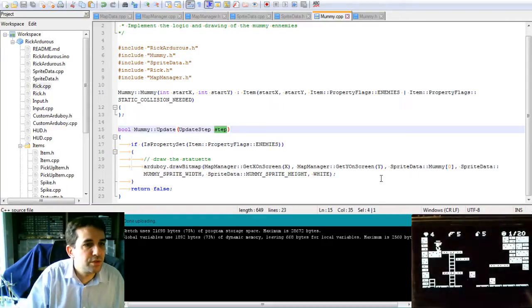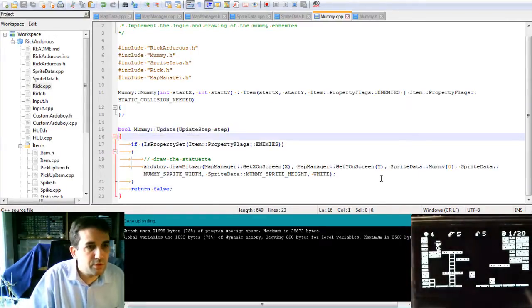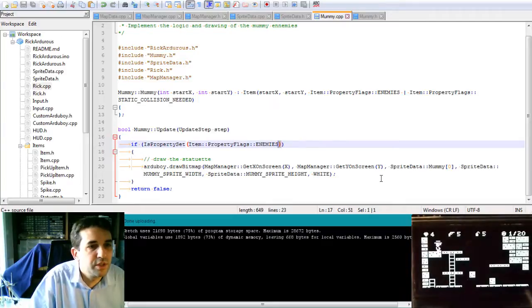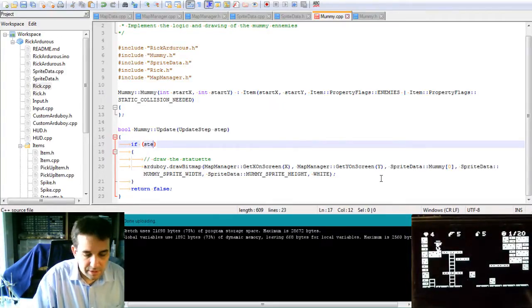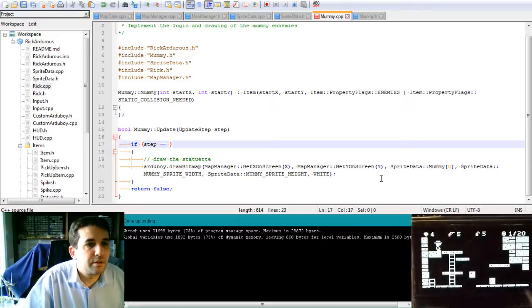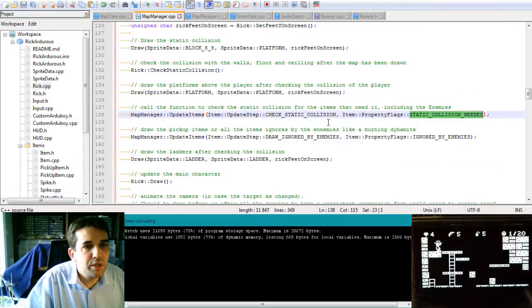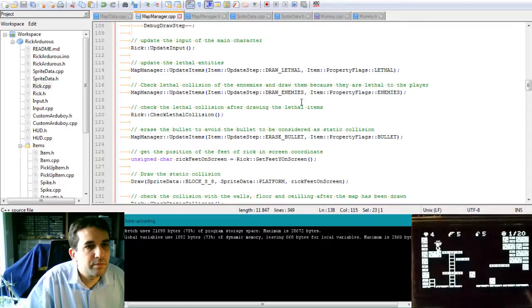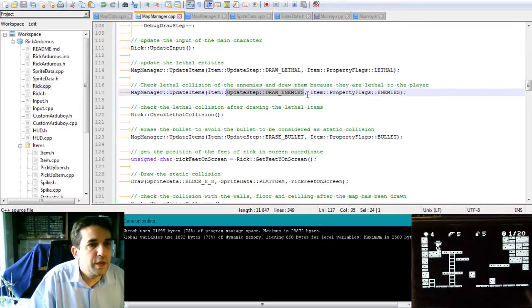Actually, I just checked the flag. Yeah, that's totally wrong. It's not what I wanted to do. Okay, so the step should be draw enemies.